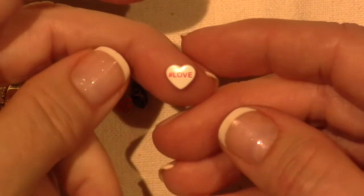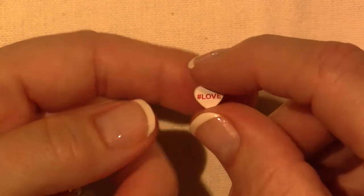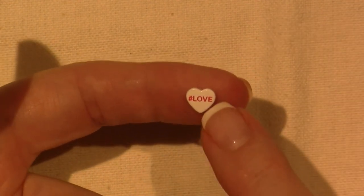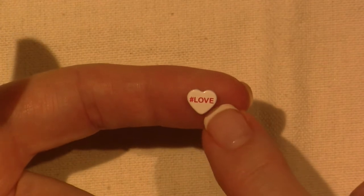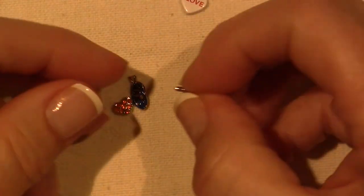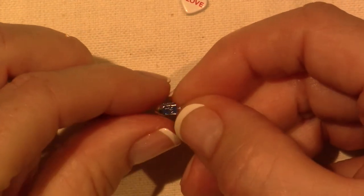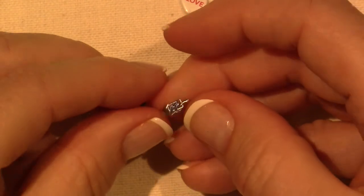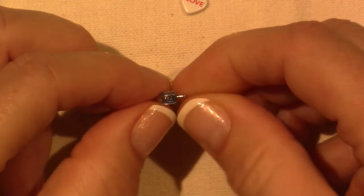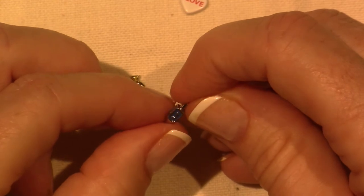This hashtag love heart — I don't know if it's an emoji or anything, but maybe it's just a charm they made. Hashtag love — it was probably from Valentine's. It looks like it's a candy, one of those Valentine's candies, so this is probably a Valentine's one. And a dreidel — so, another holiday. I would not have gotten a dreidel, but I'm super glad I have it in my collection. That way you can trade and stuff. I love the dreidel — it's very dimensional and has Hebrew characters on there.